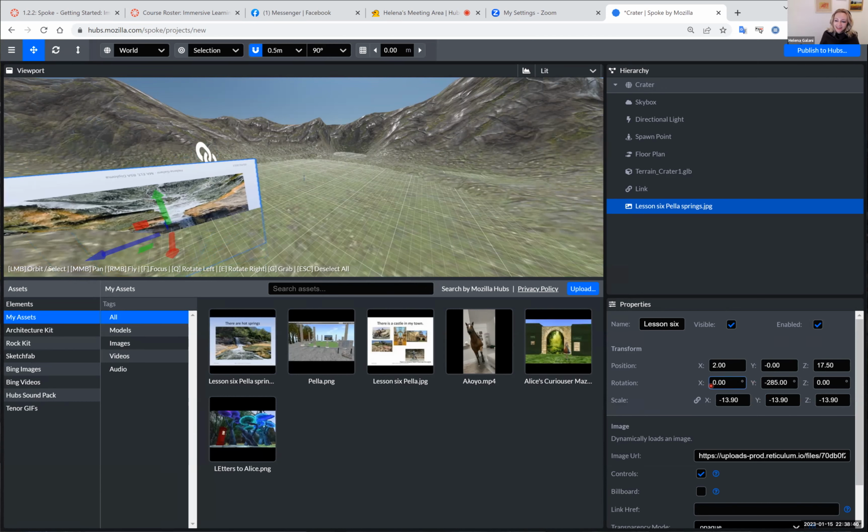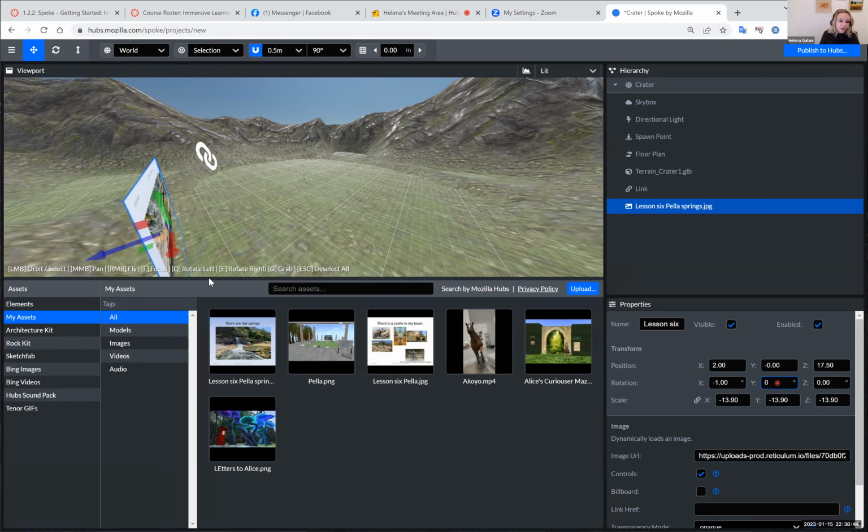Interesting. So let's bring it back to 0. Okay. Again, it's still upside down. 0 rotation, yes. Again, it's upside down. Okay. Now it looks the right way.